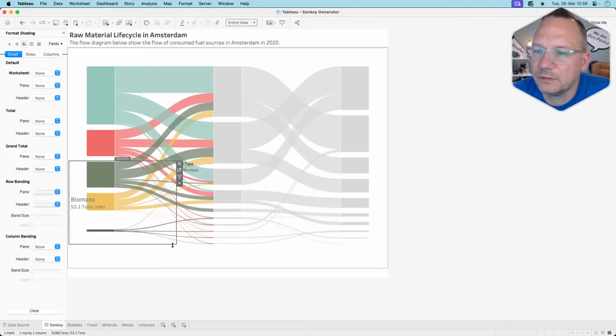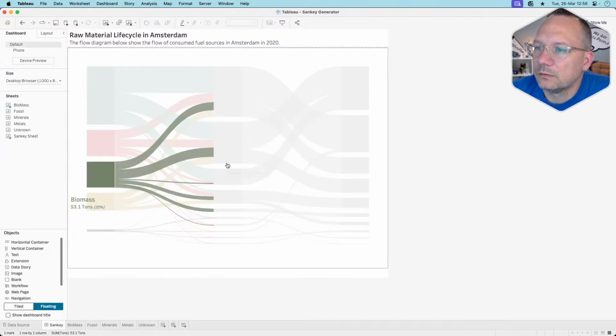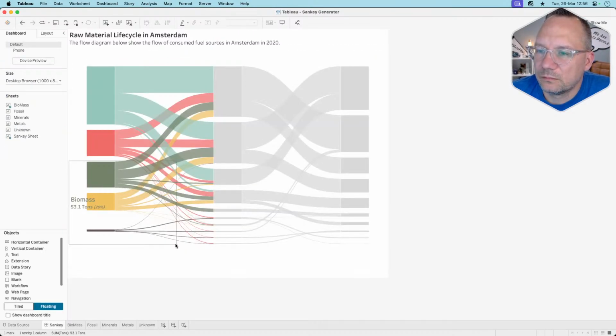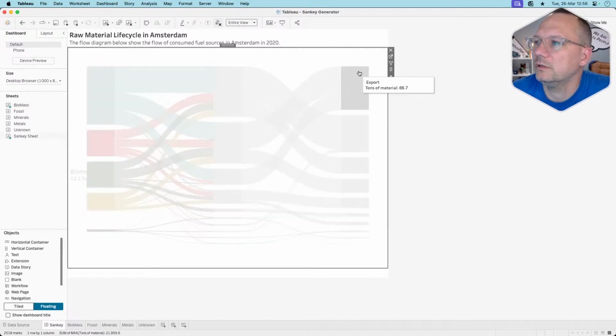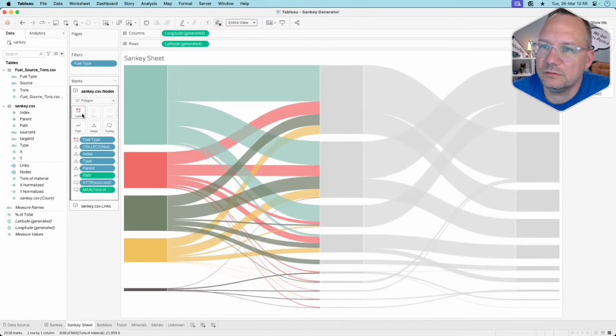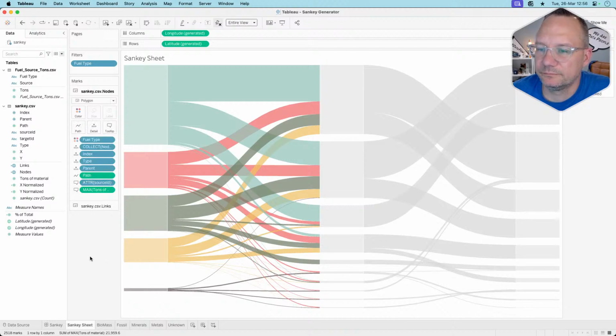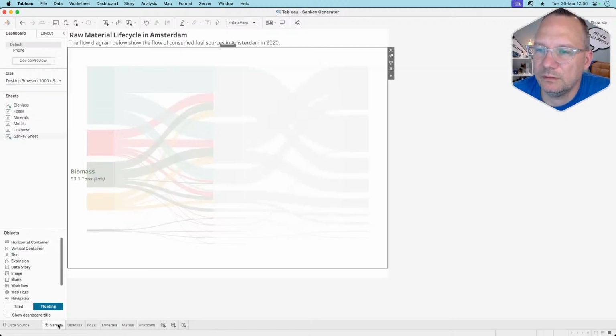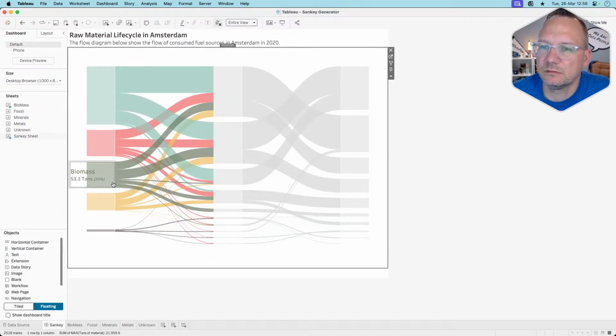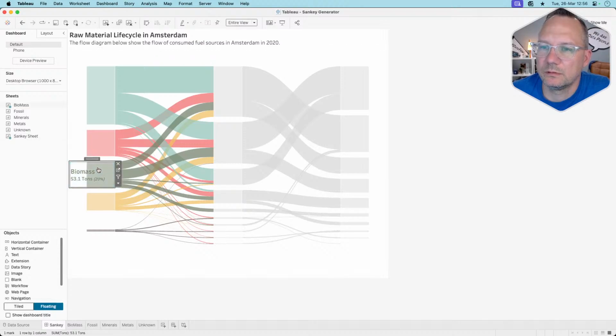There we go. And then we can do something like this. Let's go here, let's do like 50% opacity. And then let's do this, and let's do that.